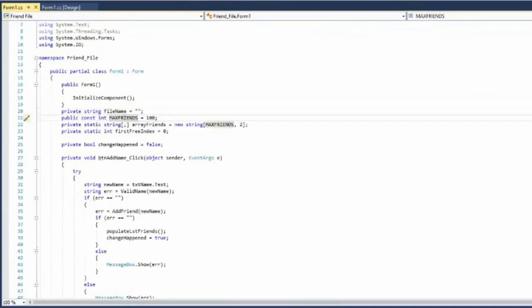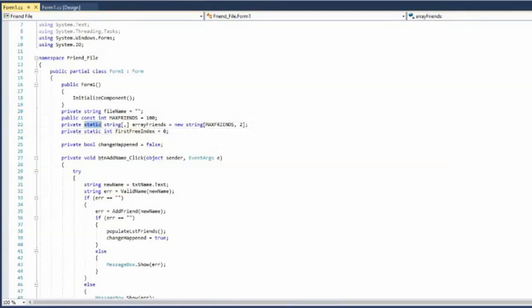This is the maximum number of elements that'll be in the array. It's the maximum number of friends that the array will hold. And we have an array here. It's a two-dimensional array, and I have my first free index value here that keeps track of the first free slot that I can use to add a name.